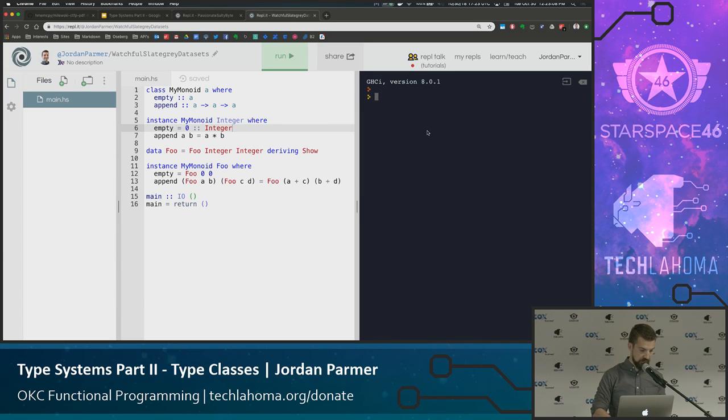Okay, so over here, I should be able to say foo 1 and 2. Okay, that defines a foo. So I could say append foo 1 and 2 with another foo, like 2 and 5. And then I get foo 3, 7. Okay, so right there, I've defined a custom type and then provided a type class, which is just a behavior, and here's what that behavior looks like. And you can have multiple versions of these things too.